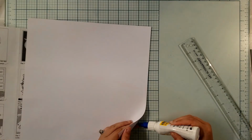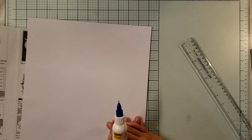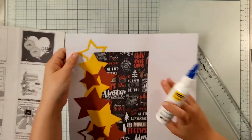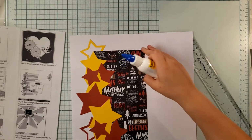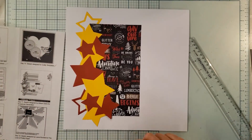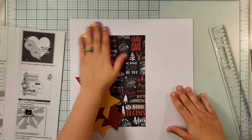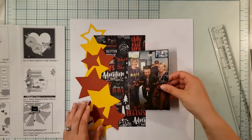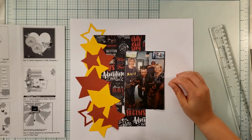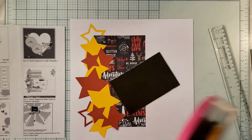And that's going to be really nice for filming, because what ends up happening is you build your page essentially twice or 3 times. One to figure out what you're going to do, and then a second one on film, and then a third one when you are done filming, because you want to actually put the layout together, right? So there's really my block of paper behind my photo, and then my cluster embellishments here. Okay, so let's get this on here.